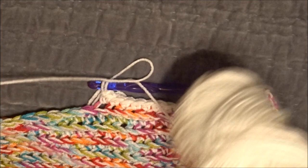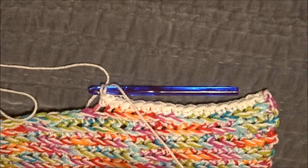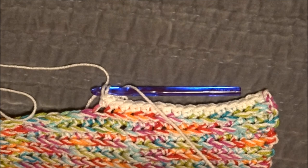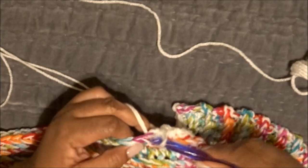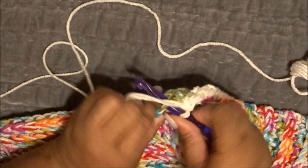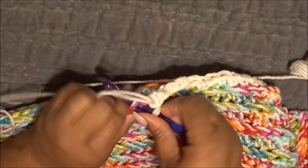Just to show you — when you double up the yarn and use a bigger crochet hook, it will be more flexible. The bigger your hook, the looser the fabric, so it won't be a stiff, tight scarf around your neck — it's going to be very loose. I'm still showing you this same section just so you can see how quickly it goes, because this is in real time and it really doesn't take long at all.